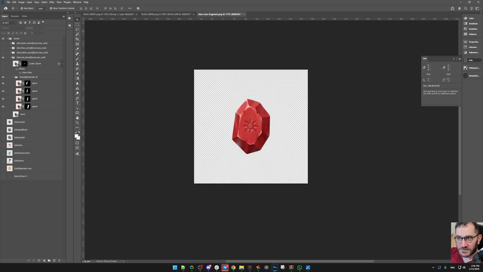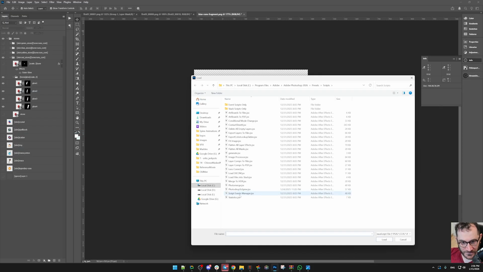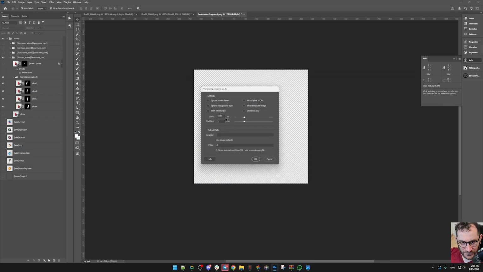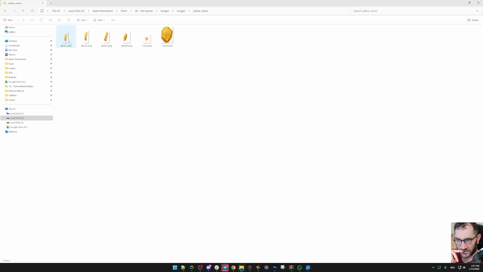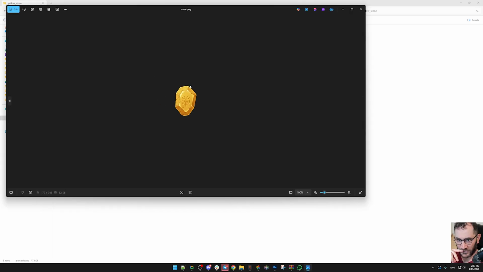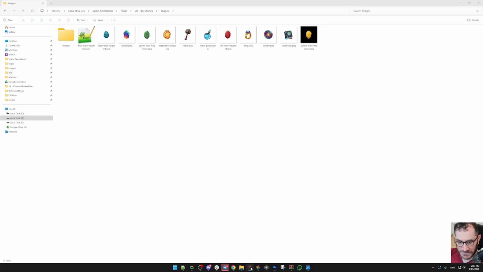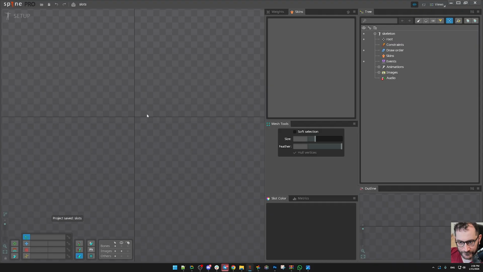Yeah, so let's export this script, and I didn't have it set up. I'm going to do it now. Trim, ignore hidden layers, no, just on, yes, 100%, and let's put this all inside the images folder. So let's check Yellowstone. We have our textures, they are very small compared to the big original ones. This is also small, I think it's enough. So let's put this inside Spine and start animating.